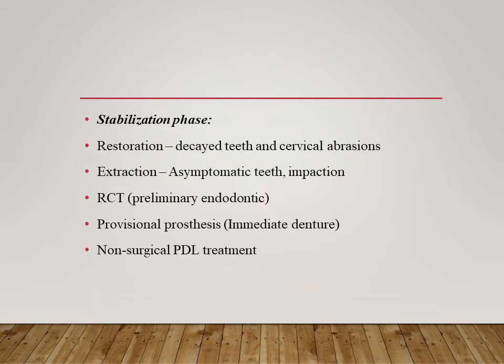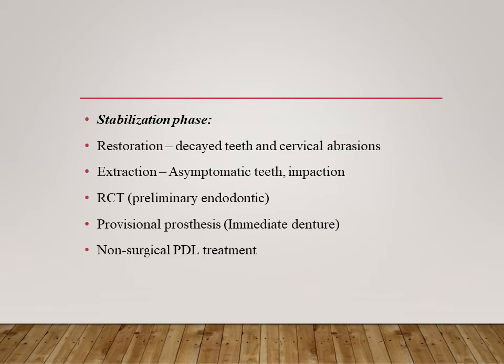Coming to the stabilization phase, this deals with the restorations of the decayed teeth which are beyond repair. The restorations of decayed teeth and teeth with cervical abrasions. The extractions of teeth which are beyond the repair of the dentist, and which you feel the prognosis is hopeless. So you extract them. Of course, you also have to extract the impacted teeth before they actually create problems for the teeth which are already erupted into the oral cavity.